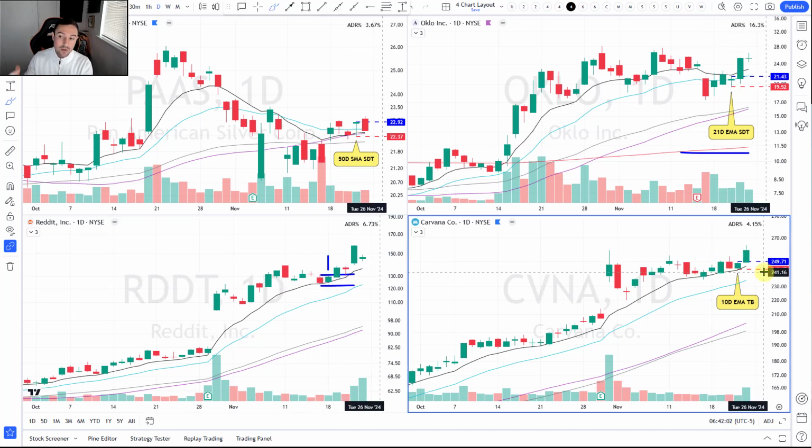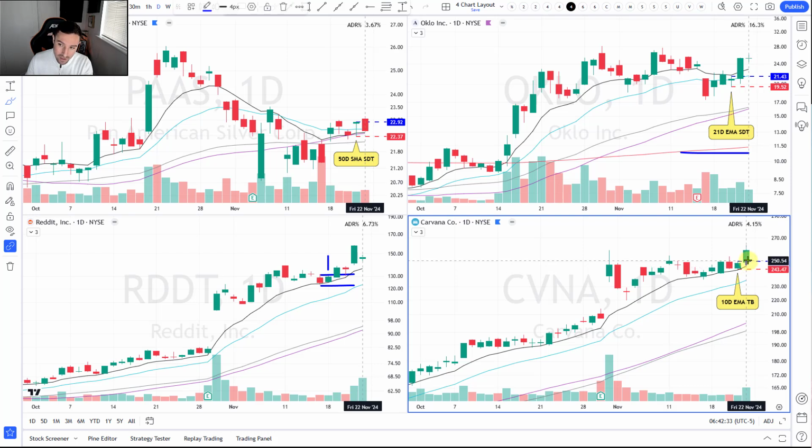Now with Carvana, I was using a buy stop limit order, and this will sometimes happen as well. So I was using a buy stop limit order, and my limit was 0.5%. So I'm looking to target it on this day here, Friday the 22nd of November, through the high of what I call the trigger bar on the 21st of November. Stop loss a couple of cents underneath the low, underneath the round number as well. So 243.47 is the placement of the initial stop loss. Now the limit on my buy stop limit order was 0.5% above the high of that 21st of November.